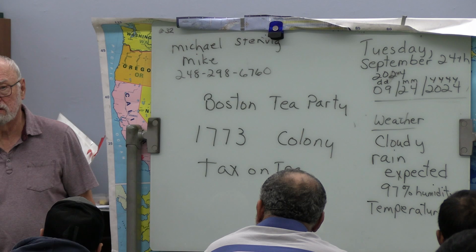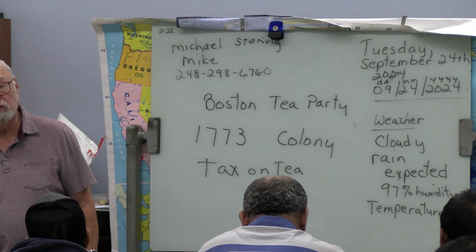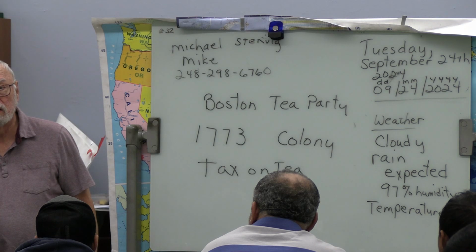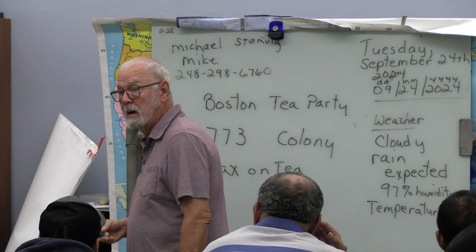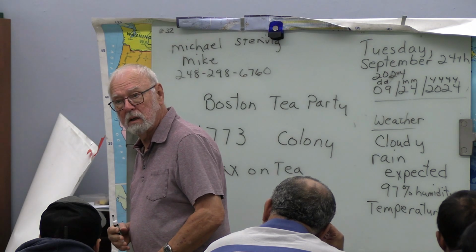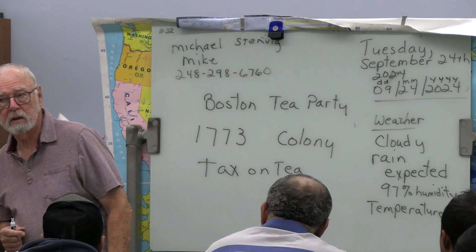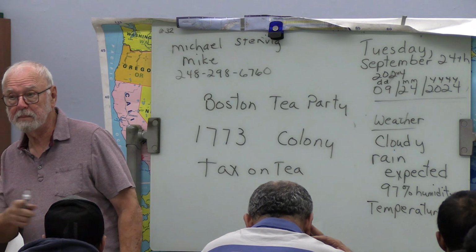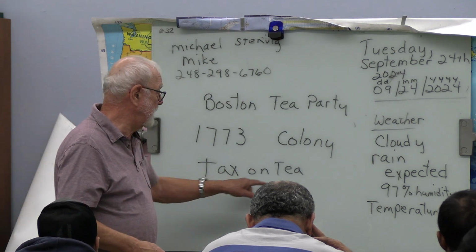Tax on tea. Okay. And so, where did the tea come from? India. A little more specific. The company, East India Company. So the tea came from India, but who brought it over? A company, East India Company. Who's in charge of East India Company? England. Yes. It's not Indian people from India. So a tax on tea.